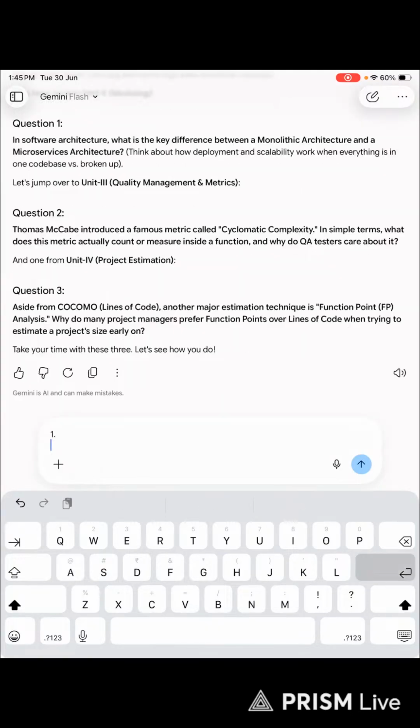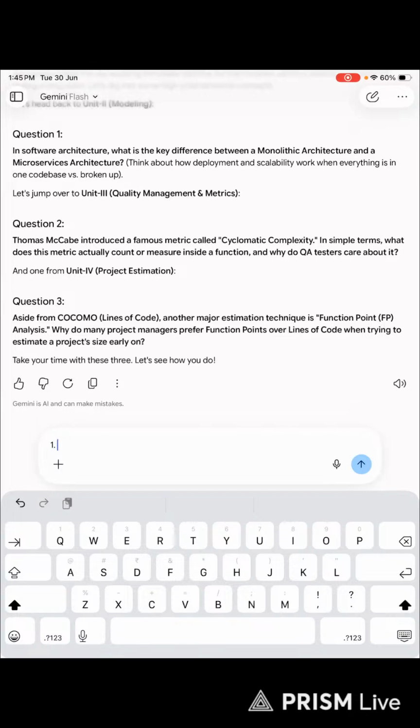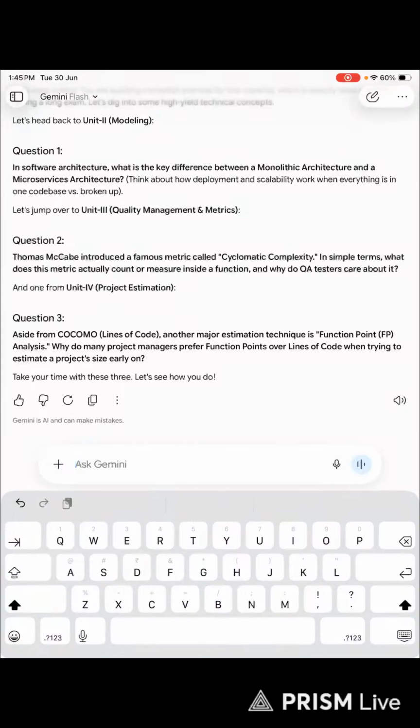I'll just keep this blank. Cyclomatic complexity. Okay, I don't know any of it. I'm glad I continued with the practice. I don't know any of the answers.